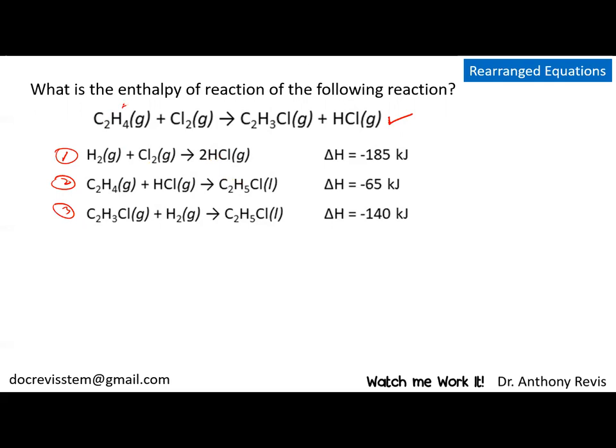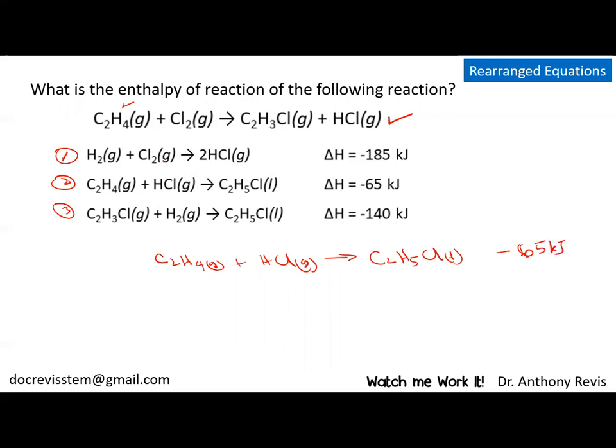I just pick the first thing up. I see this equation 2, so I'm going to write it. And since it is already on the side of the equation that I need it to be on, for speed, I'll leave the states off. That's the only reason. I'm going to rewrite this equation because I see this in there. And when I rewrite it, it's going to stay the same, right? So since it's going to stay the same, I'm going to assign to it a minus 65 kilojoules. So that's what it is.